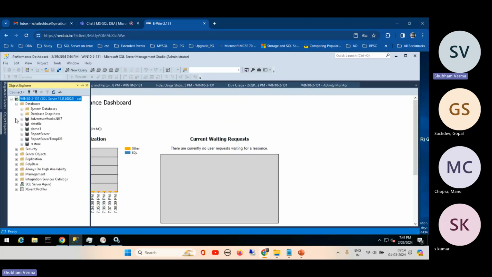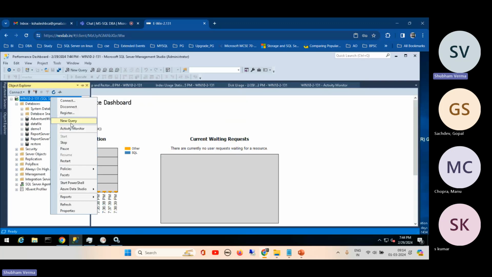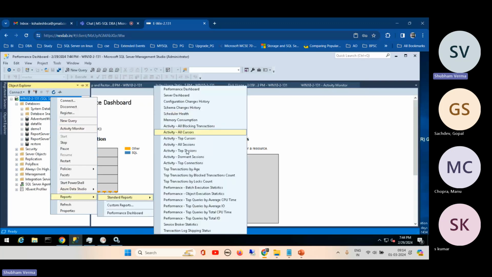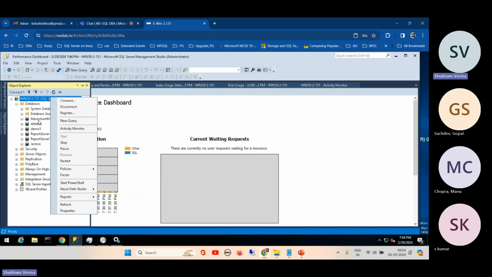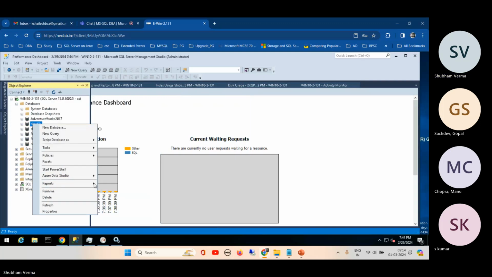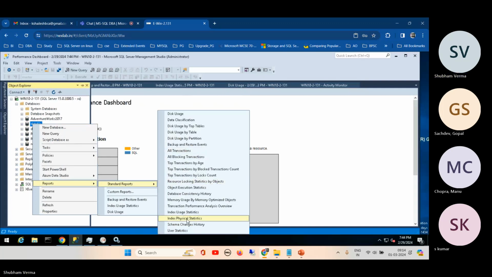So we have seen here the server level activity monitor and server level reports. Two things here. We can monitor from the GUI side; if you don't know the query, then you can monitor from here also. And the second one is server level reports. Right click on server, reports, and standard reports, and see the default reports. We can click here and you can see that. Any questions on these reports, server reports and database reports?